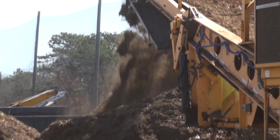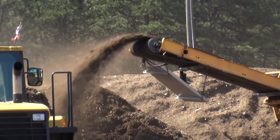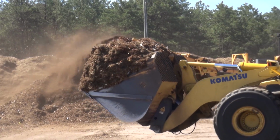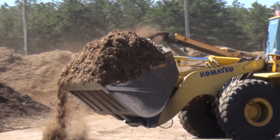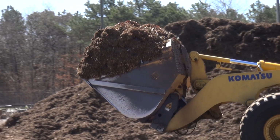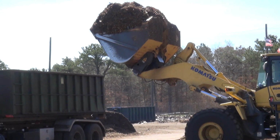With a wood shear, stumps are size reduced and then shredded for mulch or bulking material to mix into the windrows. In addition to compost, wood mulch is also produced as a beneficial byproduct at the facility. The wood is ground twice to yield a properly sized mulch product. The material is then placed in piles, moistened and mixed as needed, and aged to produce a high-quality mulch product used in landscape and horticulture.